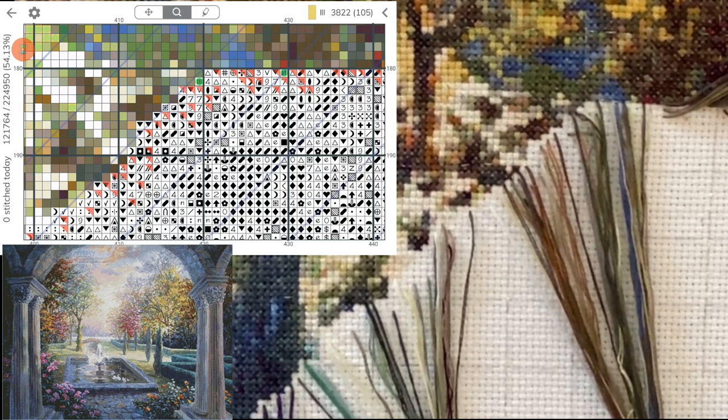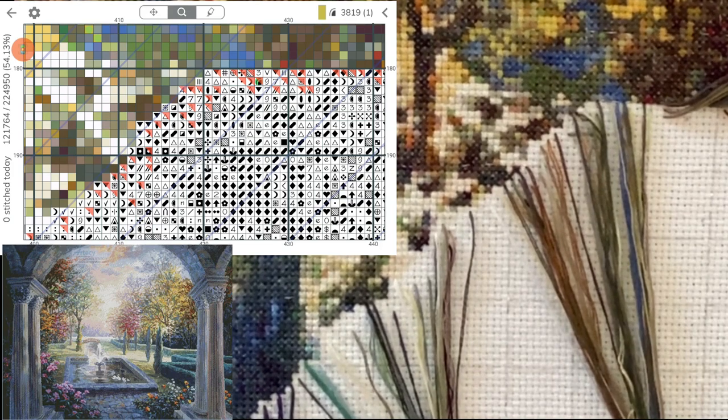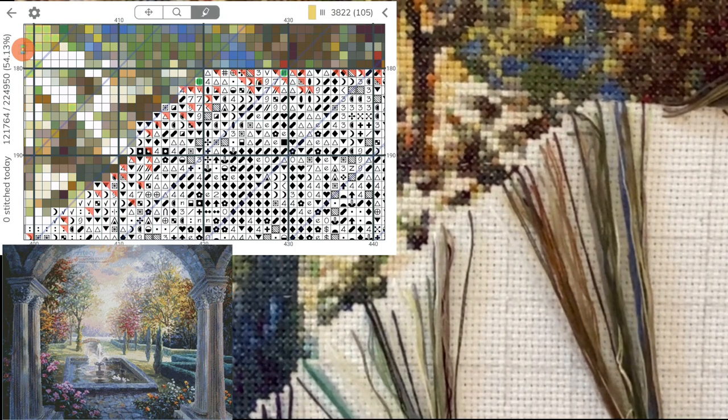So we should have some excitement on this stitch with me session because I'm about to hit my first zero on this pattern. Yeah, that'll be exciting. It's this stitch right here, I have one left, as you can see if you look in the upper right corner of that screen. I have one stitch left of that color. But, of course, as always, I try to not close in stitches, so I'm gonna have to work my way over to it. But we should definitely get to that during this session, so yay!